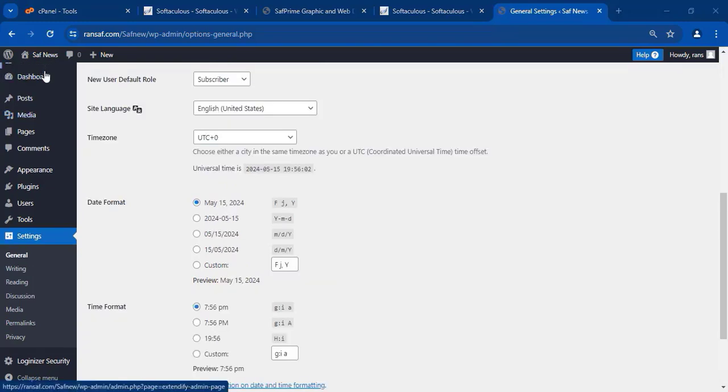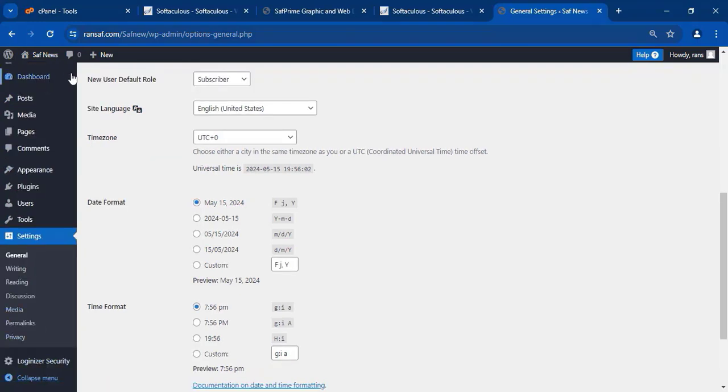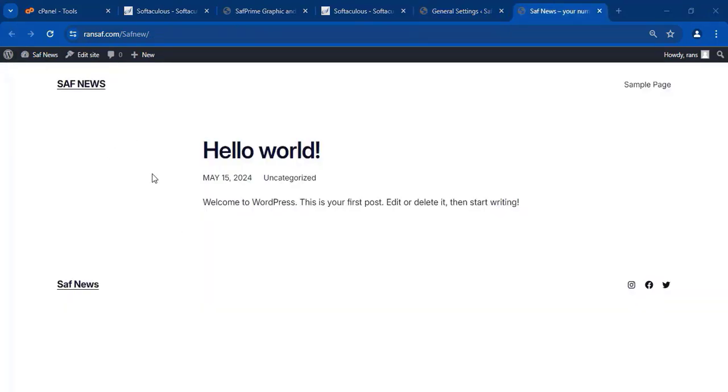Basically, that is a brief introduction to the dashboard. Now, when you come here, collapse, then you hide it and then you bring the full one. So here, if you want to see your website where visitors will see, you will see that visit site, right click and open in a new tab. Alright, so this is our website, SAF News. We've not done anything to it, our blog page. Great, so we will end here.